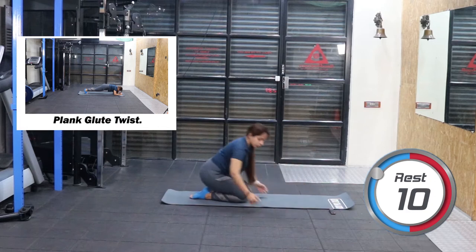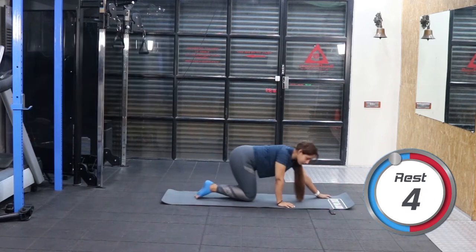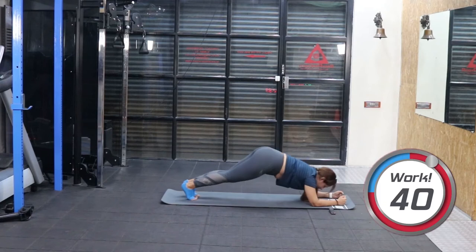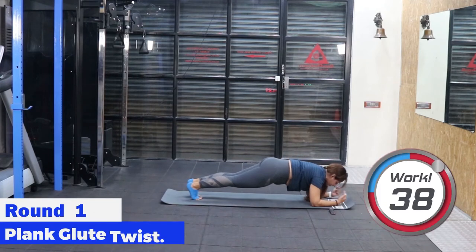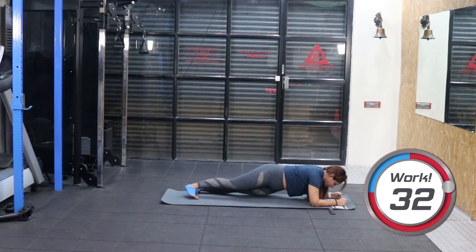So we're gonna go on to our elbows, going to plank position. From there, we're gonna twist our hips right to left. We start in 3, 2, 1. First, maintain a great plank. That means shoulders forward in line with your palms. Squeeze your butt really hard. Then start with shift.